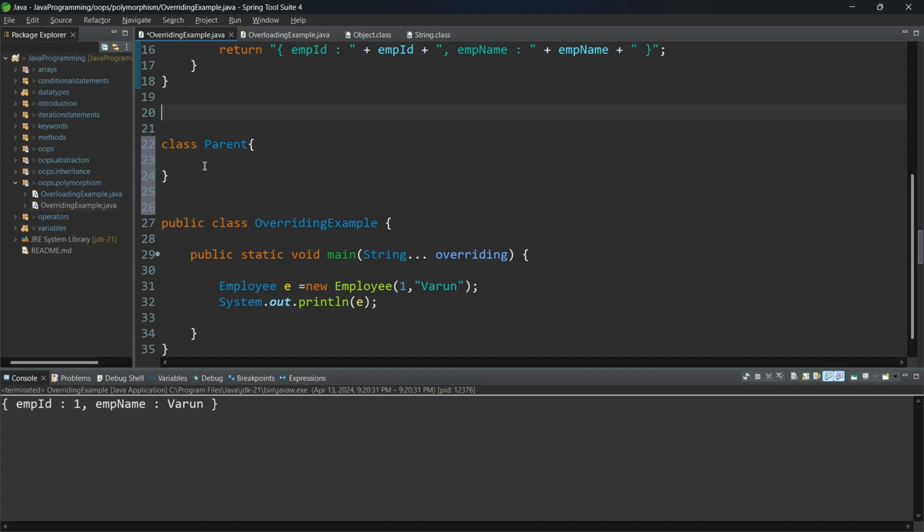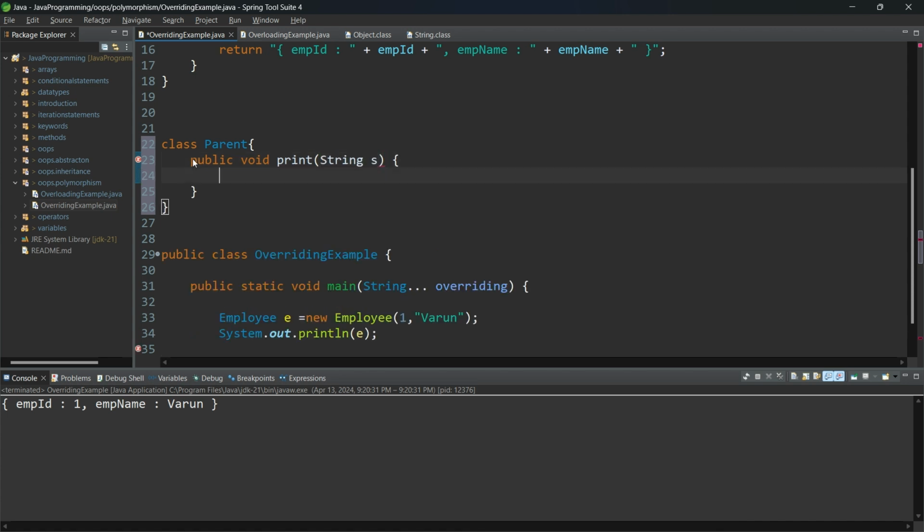I already explained this concept, but only one public class is allowed, and we need to save the file with that public class name. So, in this Parent class, I have one method, public void print, which expects some string, and I print the string as it is.